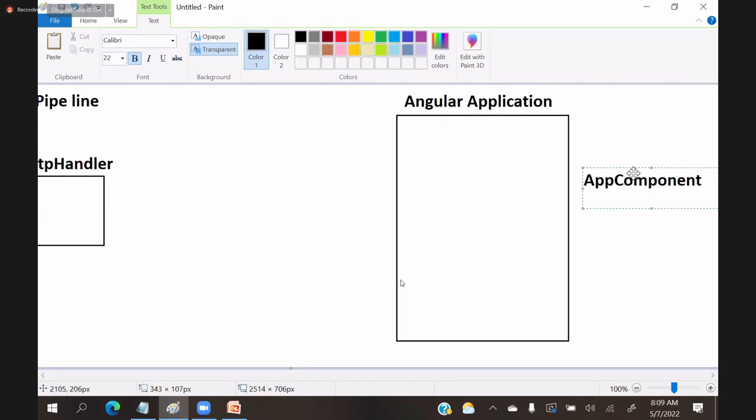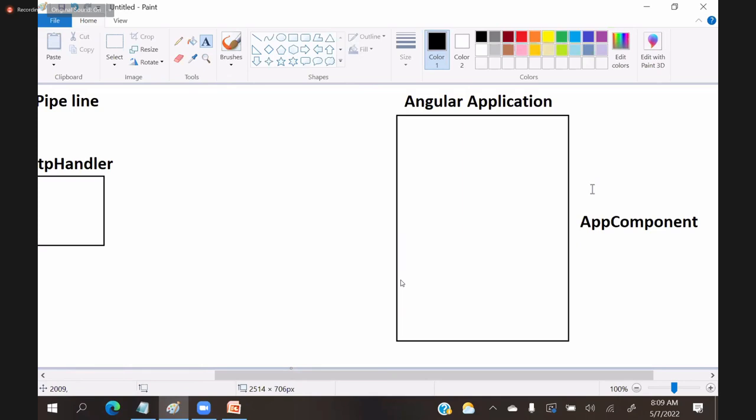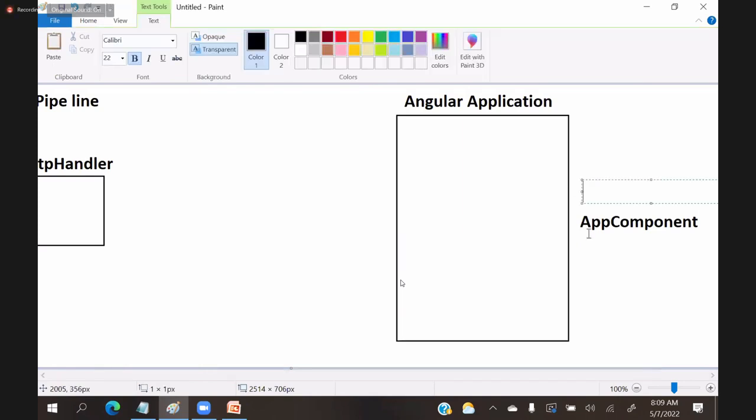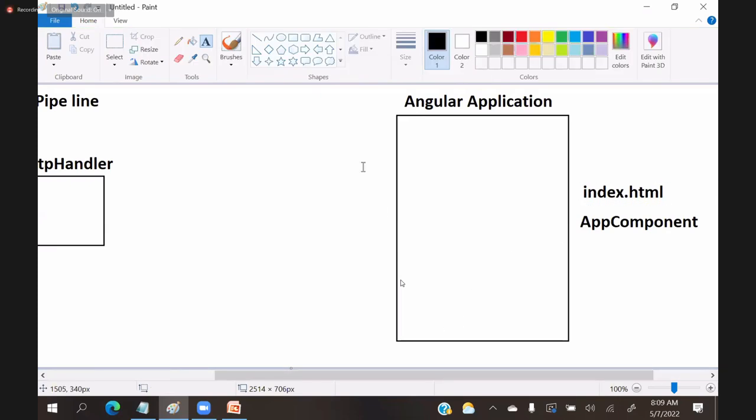And one more option is, you have seen that there is a page called index.html. That is the page which is delivered to the client, right? Now, every application maintains a table.